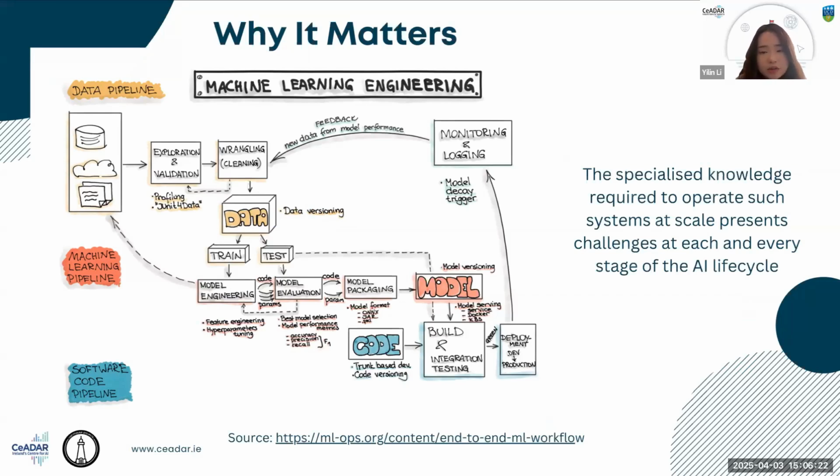Every stage requires specific tools, industries and experts, so it is a highly technical and resource-heavy process. But there is also a big issue: only a small number of companies have the money, the data, and the computing power to build large models like this. It creates a serious imbalance.